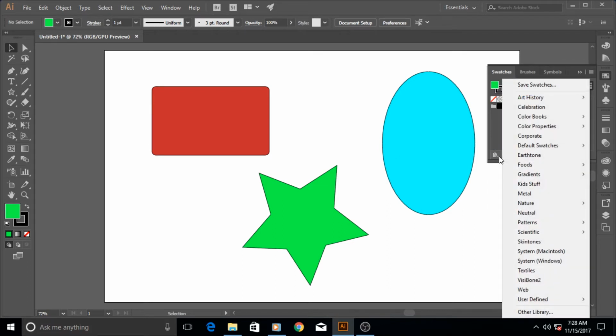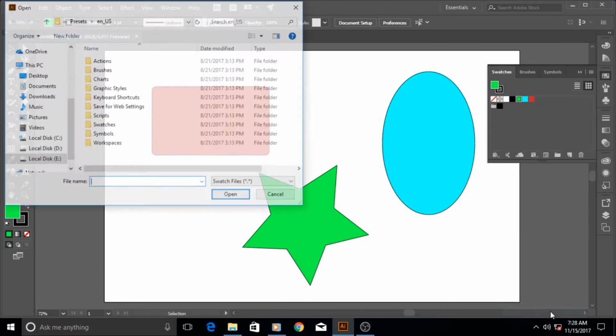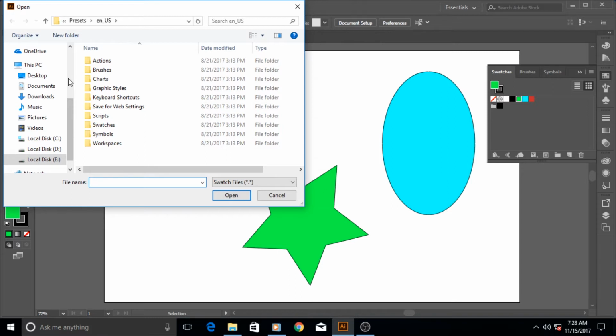It opens the swatches library, and leave all these panels and come to this last option which says other library. When you click it, go to the place where you have saved your Adobe swatches.